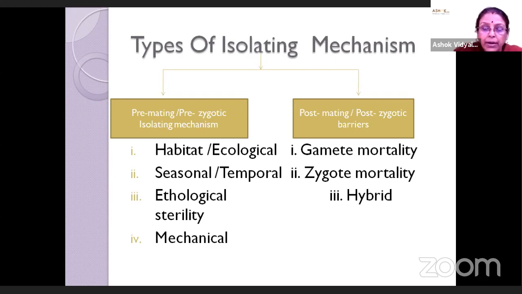Next is hybrid sterility. That means gametes are formed, fertilization has taken place, the zygote was formed, development was there, and the hybrid developed fully, but it is not able to participate in reproduction. This is known as hybrid sterility. That means inhibition or suppression of the reproductive capacity of the F1 hybrid. The hybrid becomes sterile due to failure of proper gametogenesis. So this was everything about the synthetic theory.